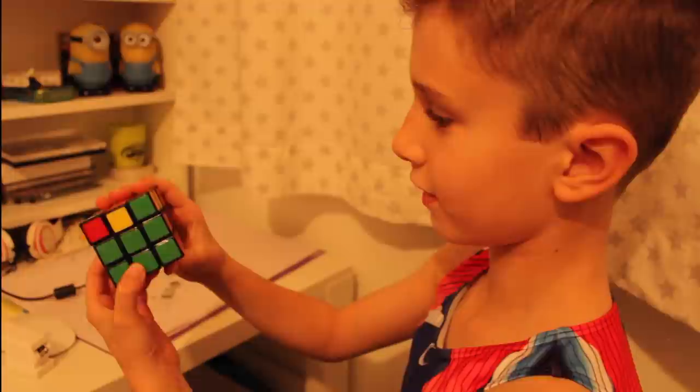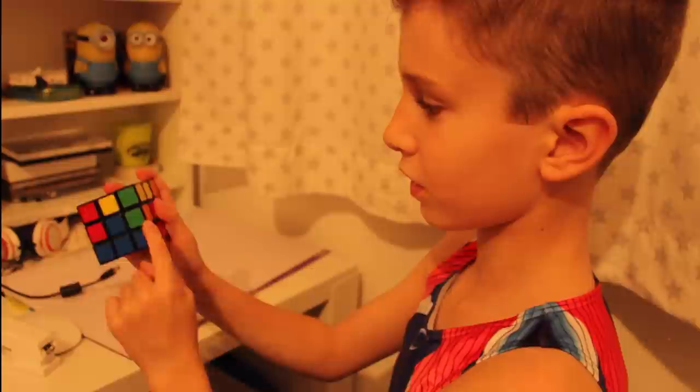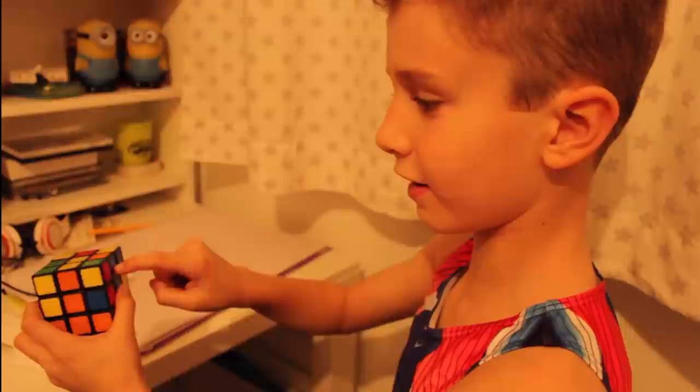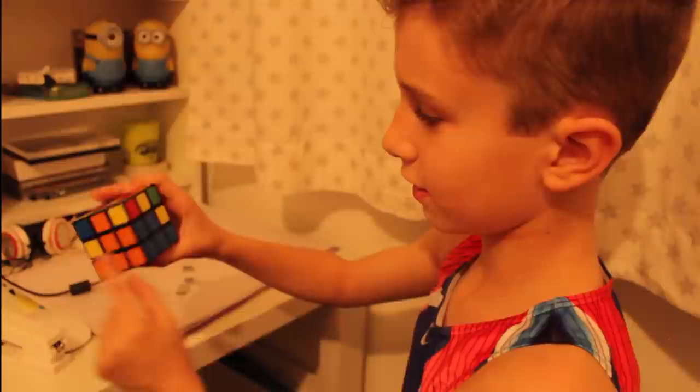Now you need to find the green and orange. It's not at the top. It's by here. So if it's by there, move it up, across, back, down, like normal. And then the orange is here. Orange and blue here. So orange and orange, move away, up, back, down, across, up, back, down. Now the blue and orange, and the red and green.